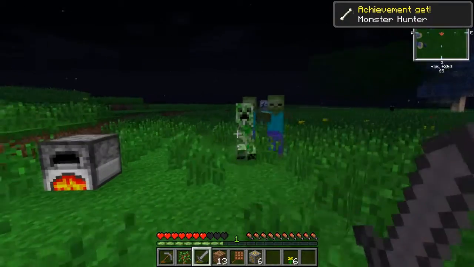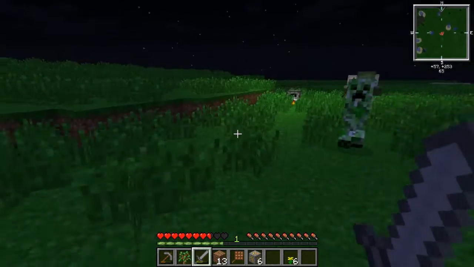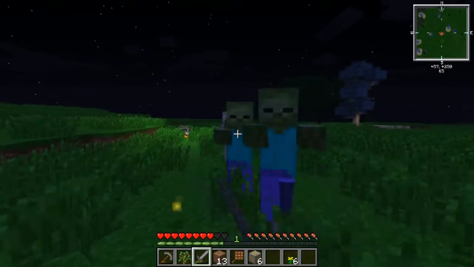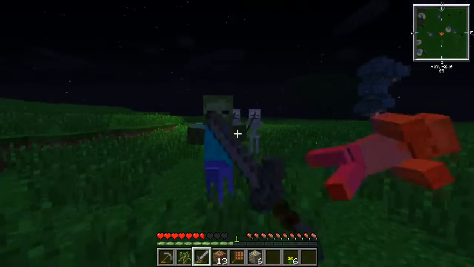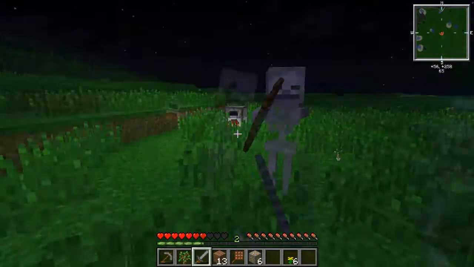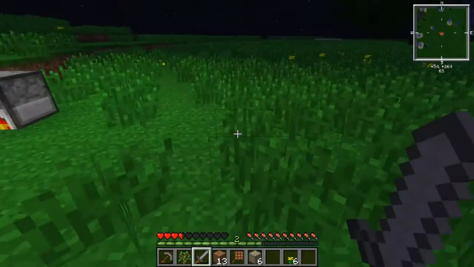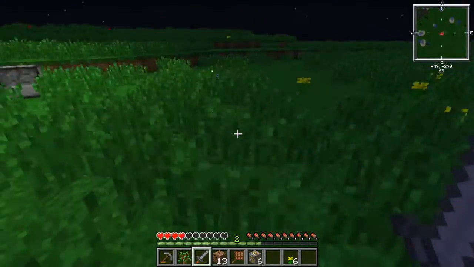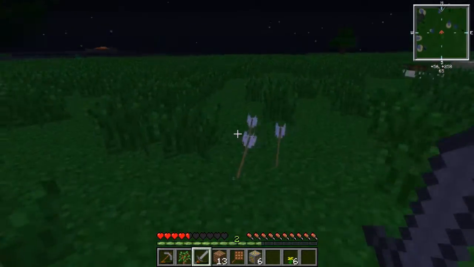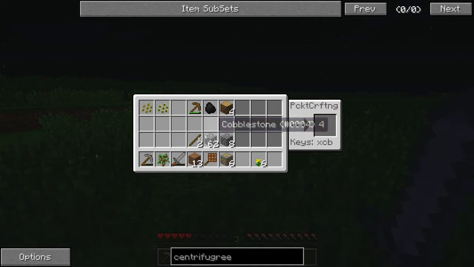And ideally, the skeletons would kill the creeper for me, because I'd also be able to get a disc from that, which would be really, really cool. But I ended up killing the creeper, so meh. And I didn't get any gunpowder either, so yeah, that sucks. Oh well.